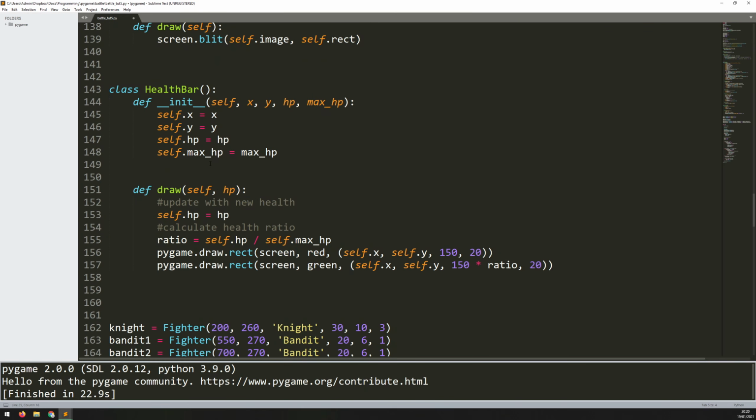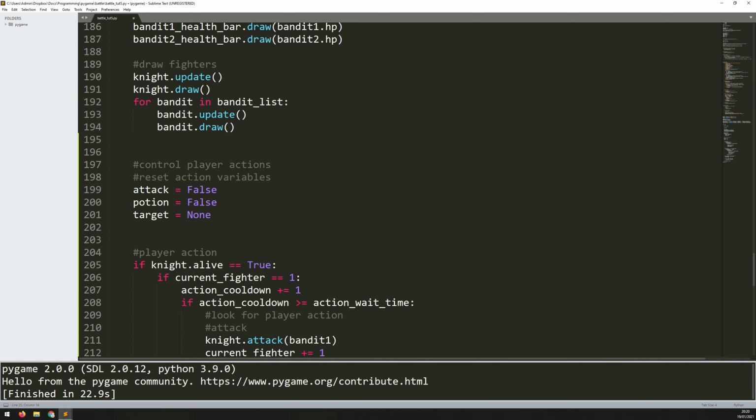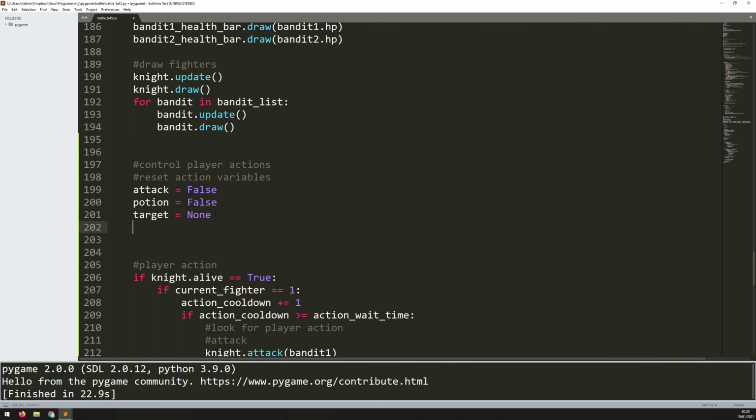So with those defined, I can come back down to where I was working in this area here on the actions. And I can start looking for this mouse over condition. Basically, this is going to be done in a few stages. First of all, I want to know where the mouse is. Then I want to check for collision between the mouse and one of the bandit rectangles. And then if those conditions are met, then I hide the mouse cursor, and instead I show the sword icon and I position it where the mouse is. So first of all, let's find out where the mouse position is.